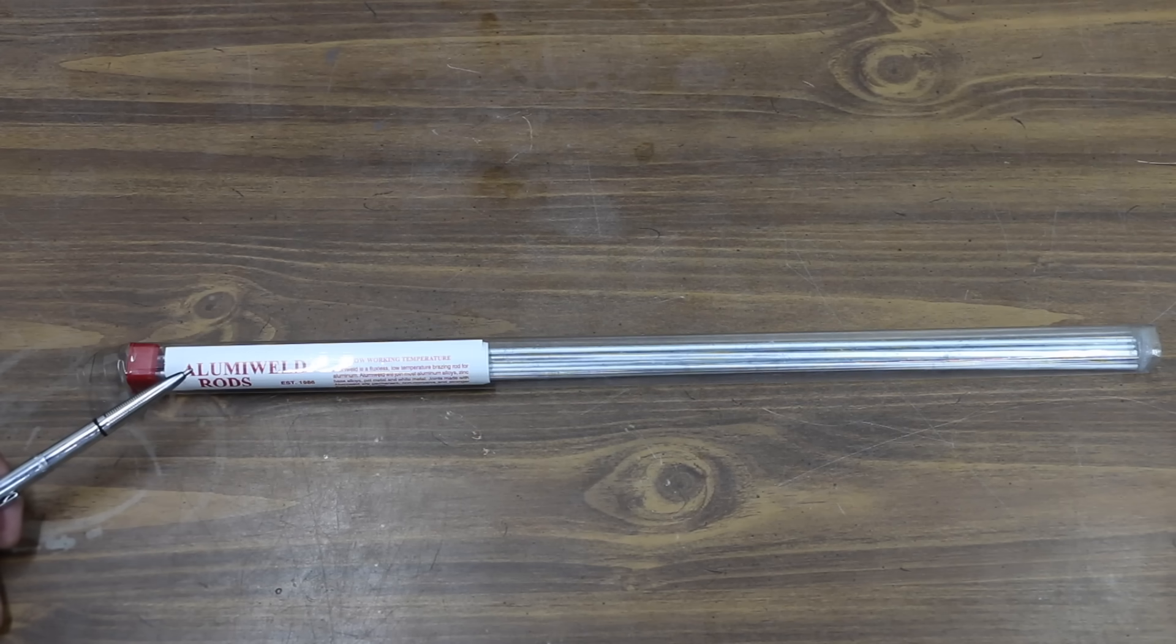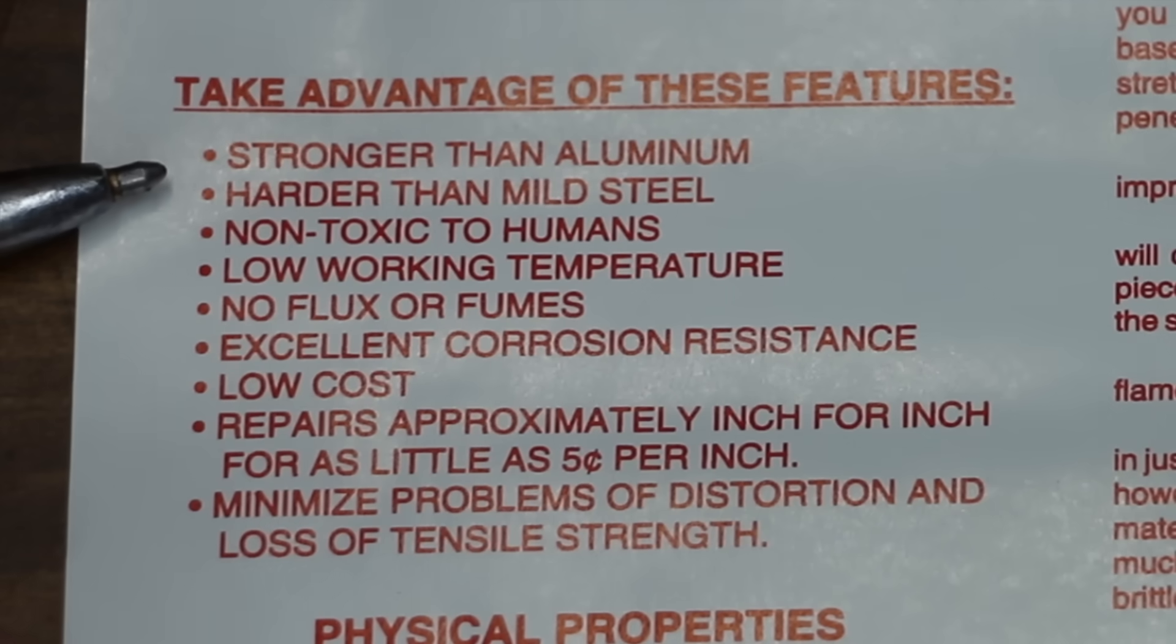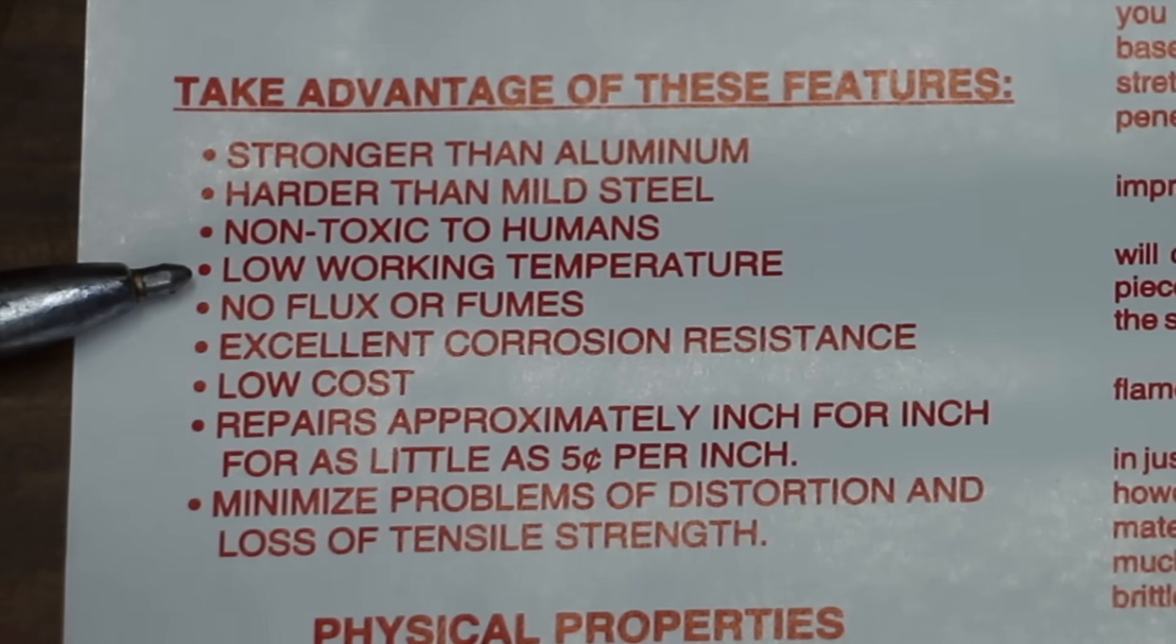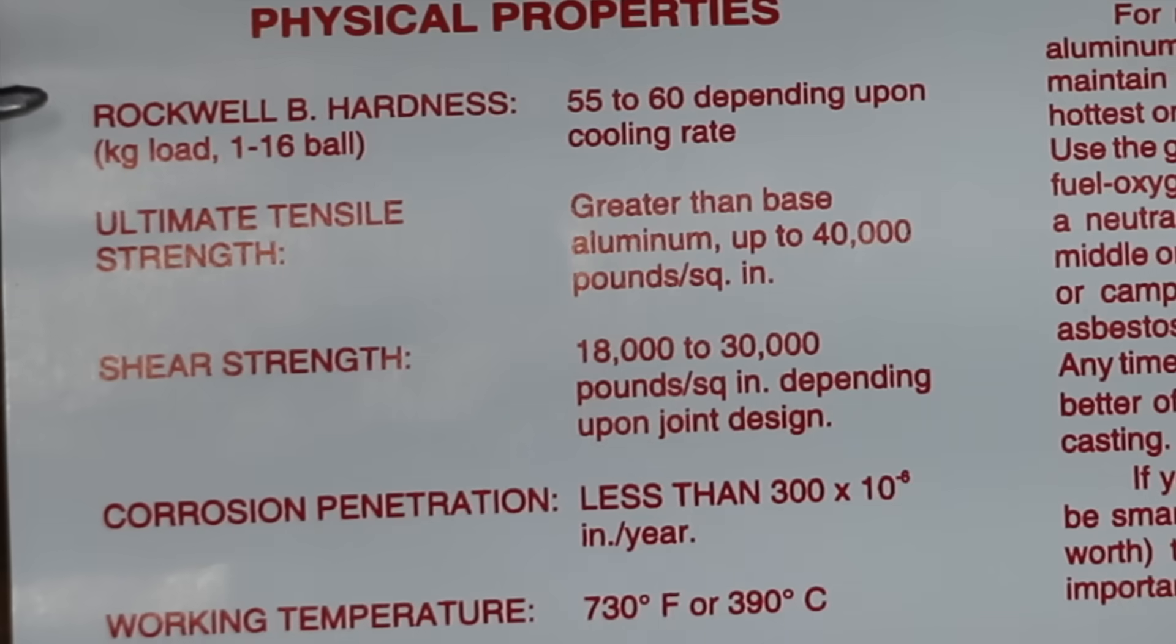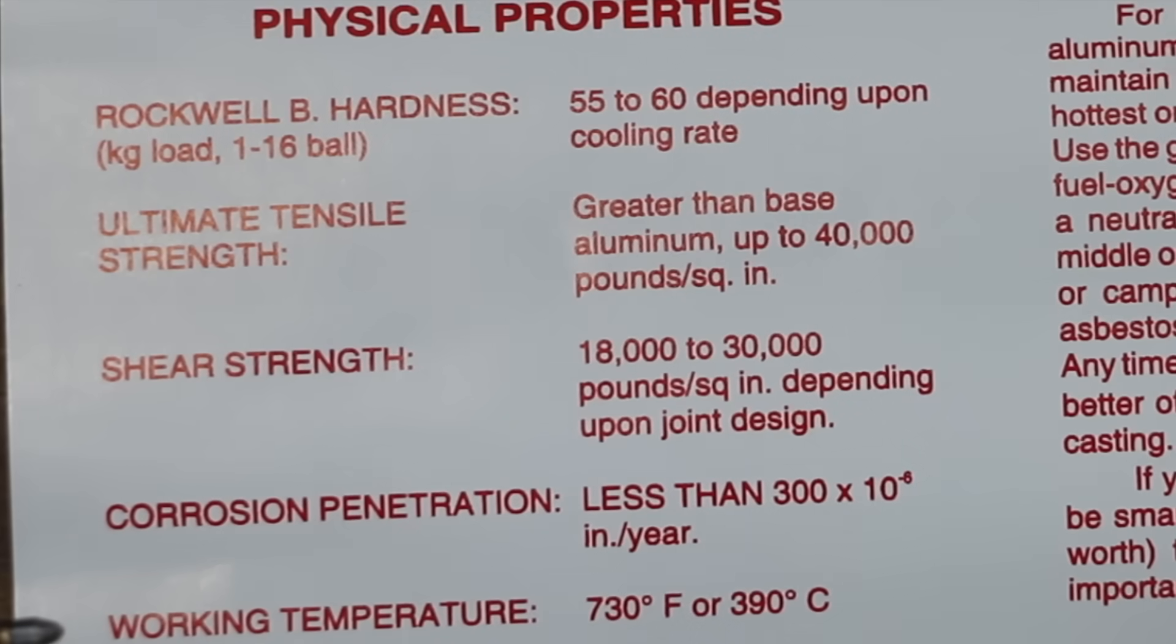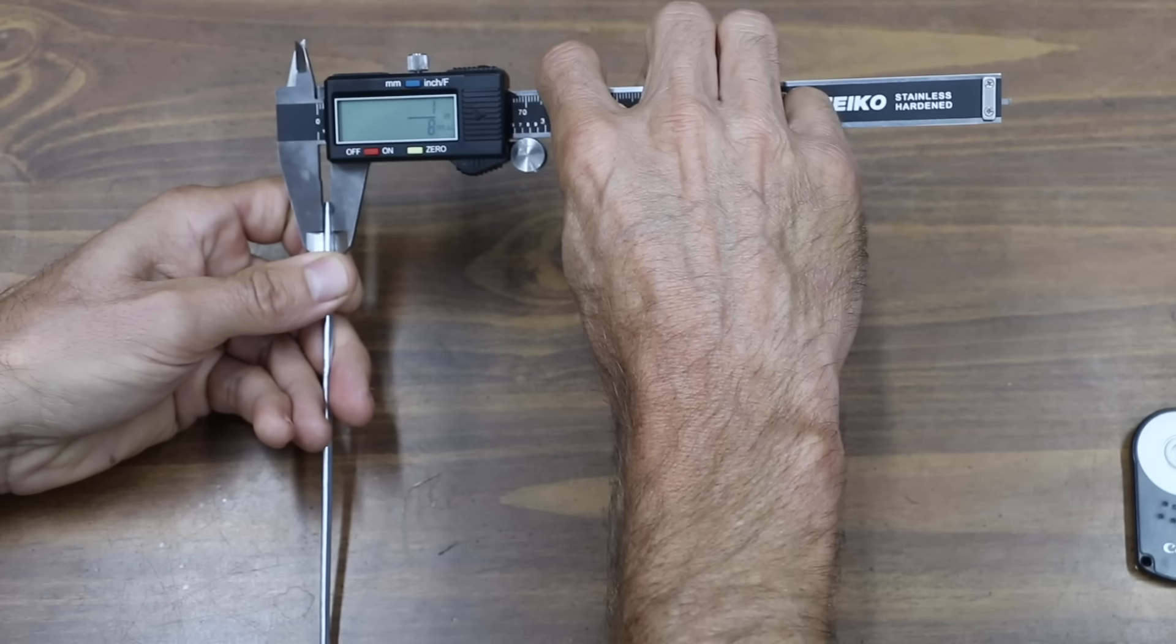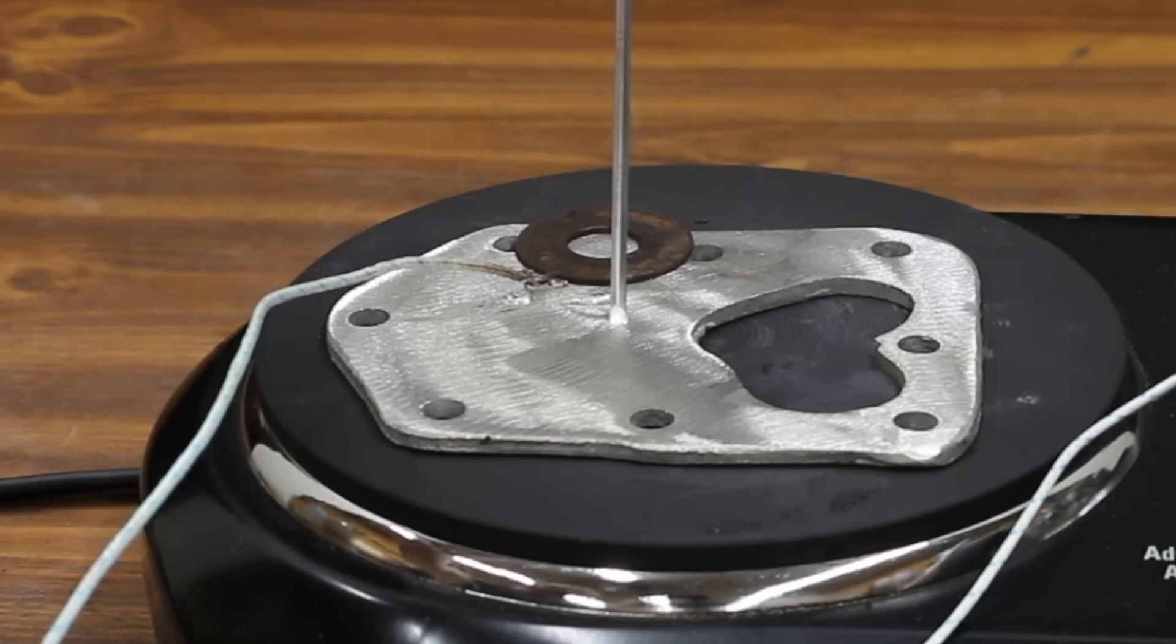At a price of $16.99 for eight welding rods, or $2.12 for this AlumiWeld brand. These welding rods are sold at Harbor Freight. Stronger than aluminum. Harder than mild steel. Low working temperature. No flux or fumes. Excellent corrosion resistance. Low cost. The Rockwell B hardness is 55 to 60. The ultimate tensile strength is up to 40,000 PSI. Working temperature, 730 degrees Fahrenheit. Harbor Freight, 1/8 of an inch. 22.94 grams. Took a little bit longer to melt than the Burnz-O-Matic.